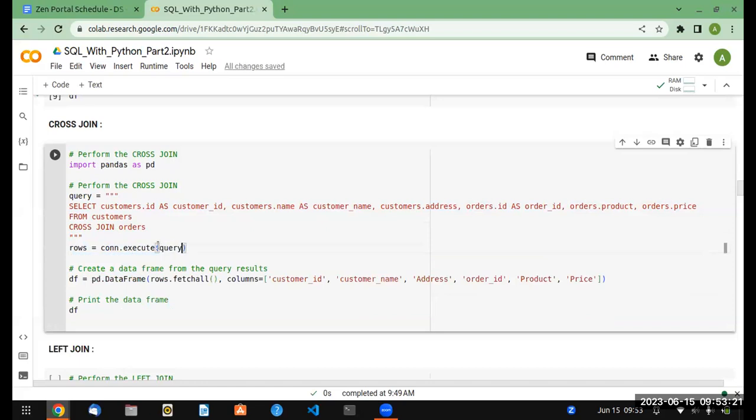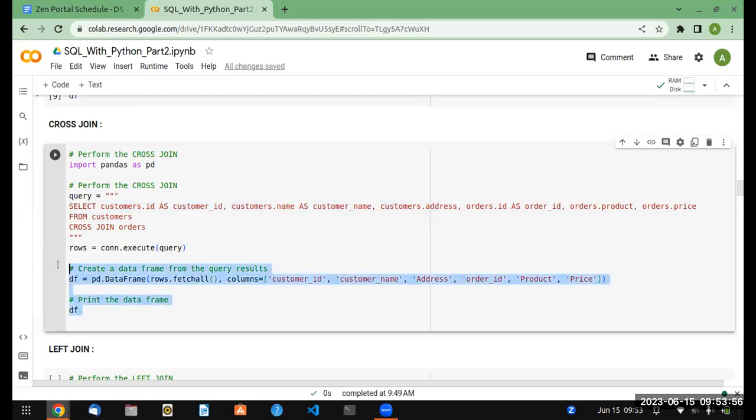So let me do this. Okay, let me explain again. This thing is for you. When you are selecting this column and I want to see the results, after selecting, I want to see this column name not as customers.id or ID. So what do I need to select? I am giving an alias name. This is called an alias name, or you can say nickname, to this specific column, called customer ID.